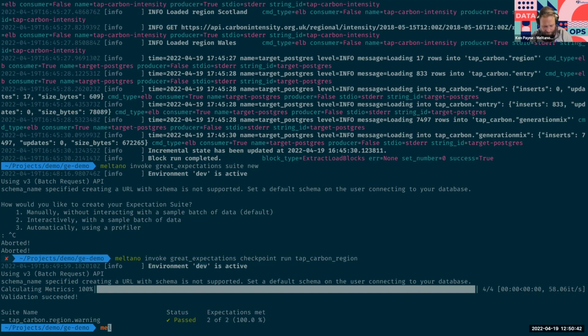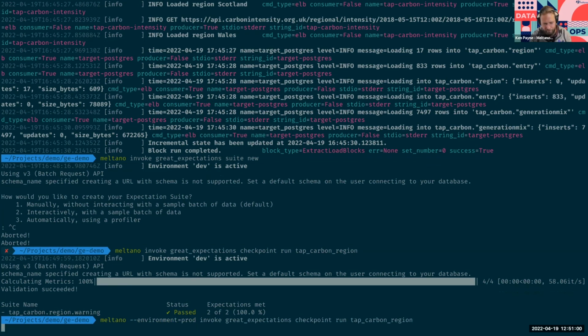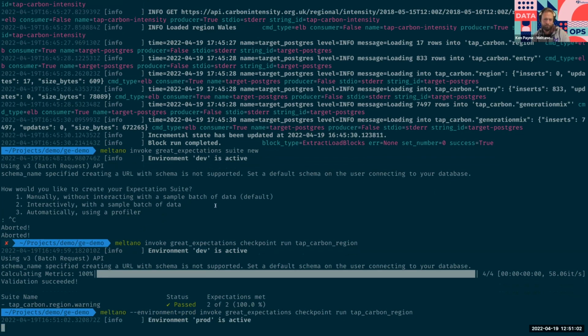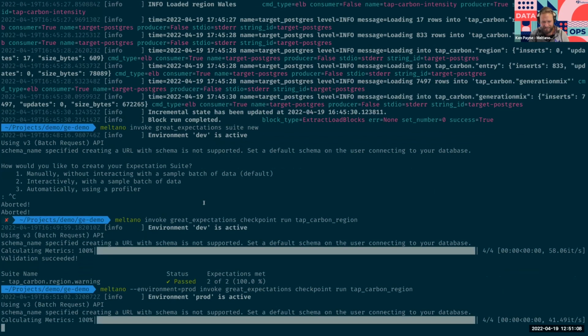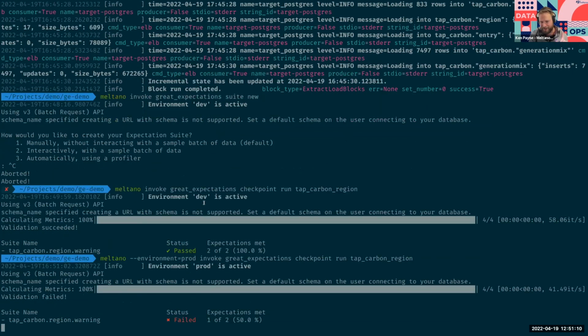The last thing I'd like to show you is the same thing, but in production. So if I change my environment to prod and invoke the same thing, this will fail.